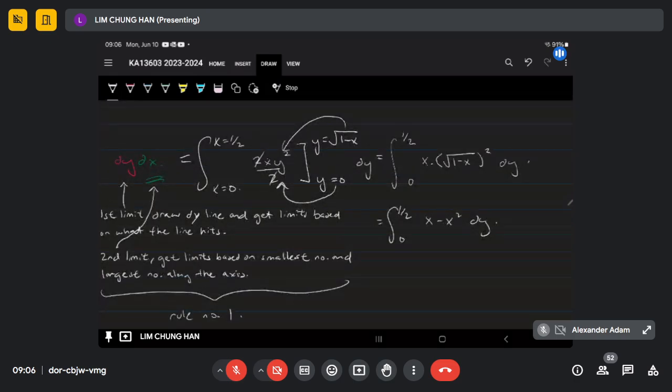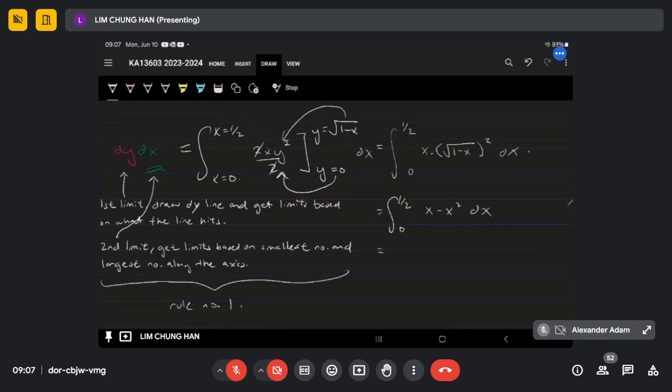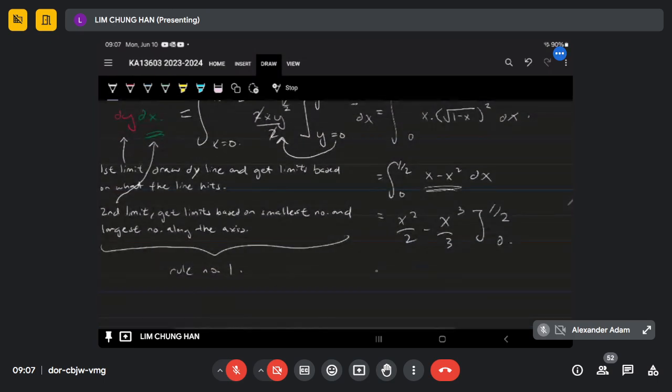So now we integrate dx. Sorry, this is x, because we integrate y first. Okay, so now we integrate against x. If you notice, my first set of limits has x in there. That's why in the answer, you still have x. So now we integrate against x. We get x squared over 2 minus x cubed over 3. And the limit is this and that. You put everything in there, you should get this answer.